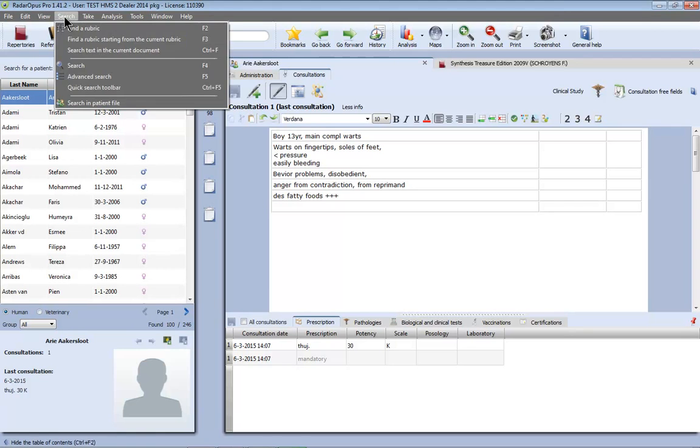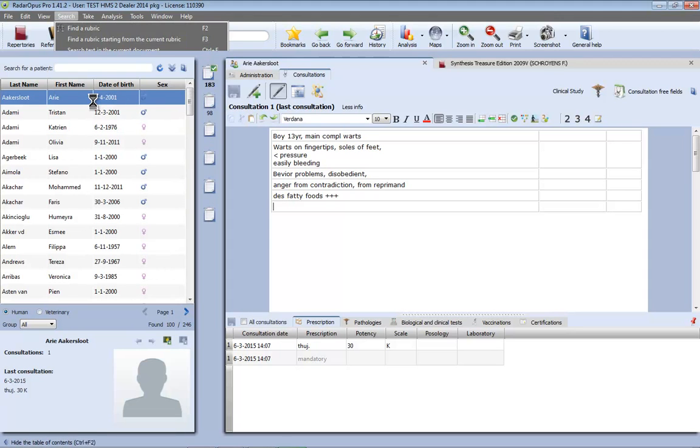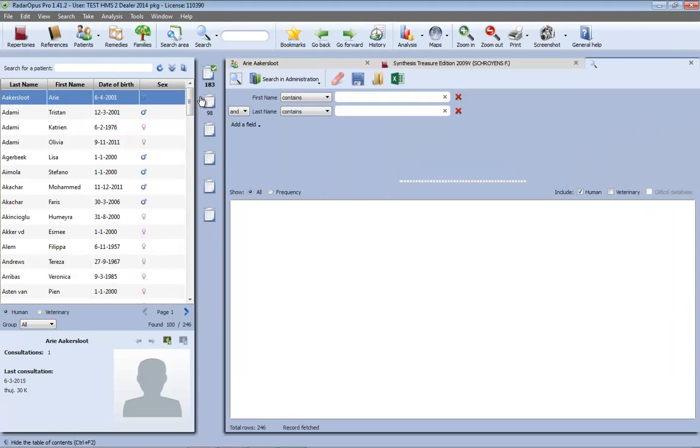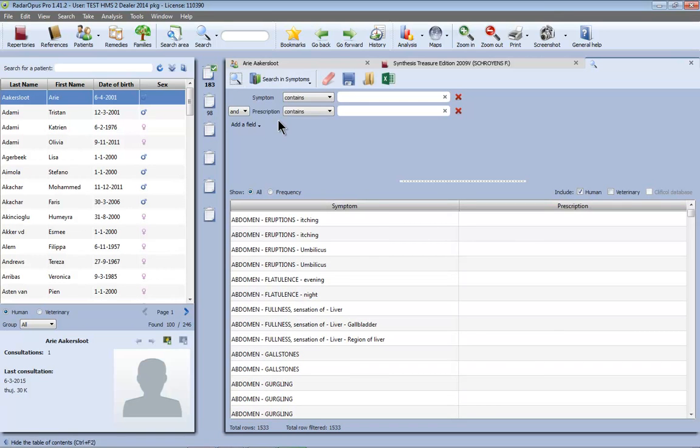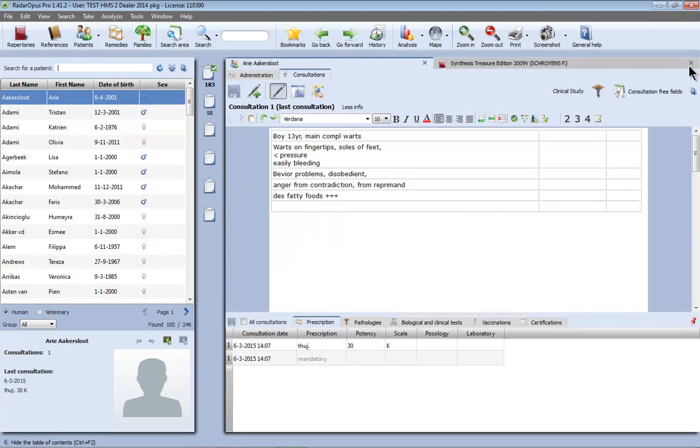Or I can do a more general search, and if I search then through all my patients, I can search for example through the symptoms, and I can say which patients have I used a certain rubric. So I now just did a click and have an overview of all my rubrics. But it's possible to do a specific search and say, which patients have I used the repertory symptom, for example, jealousy? Okay, this was it.